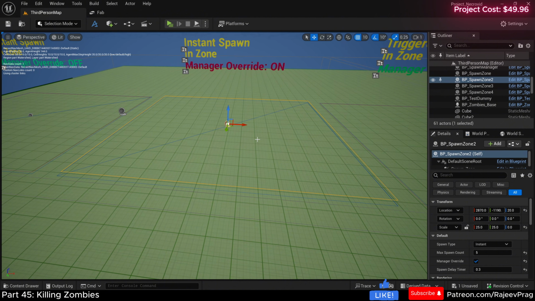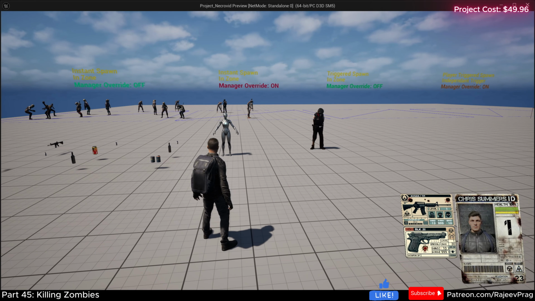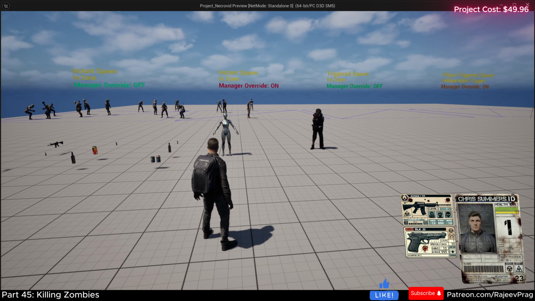So one of the solutions is to just set the scale to 0, 0 and set the location on the z-axis to 0, and it still works. Everything works as normal. The zombie just drops down a little because the collision box is almost touching the ground, so it's trying to adjust that collision, but you can see the zombies are still spawning in perfectly fine.